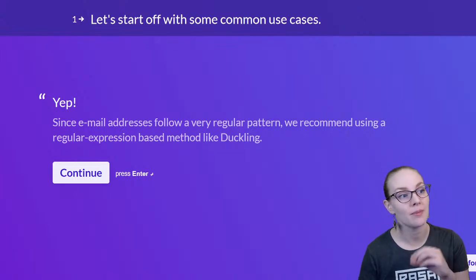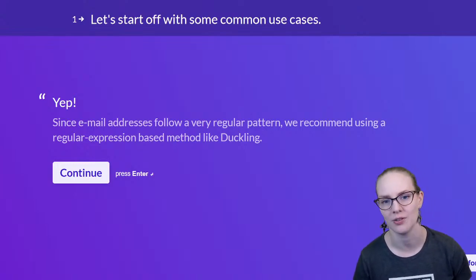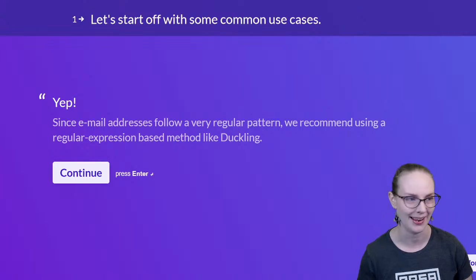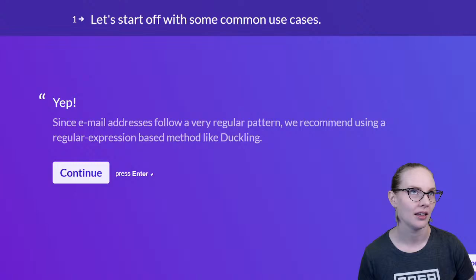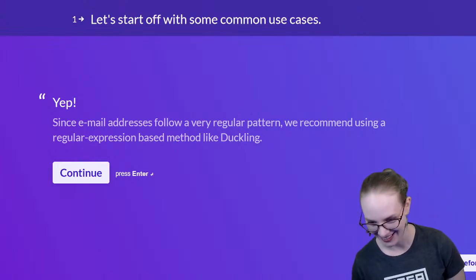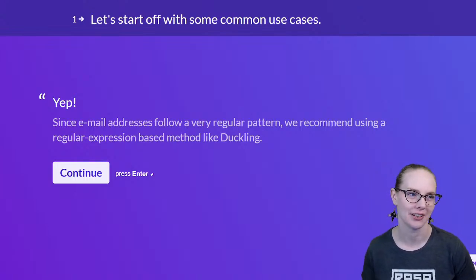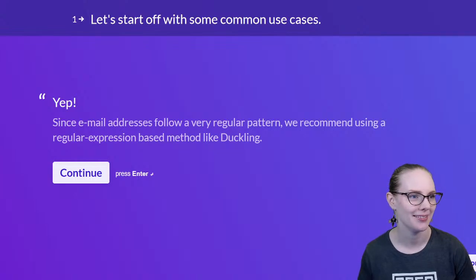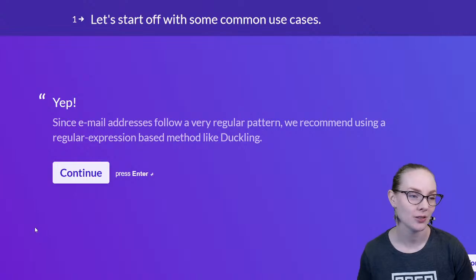And specifically for email addresses, I'd recommend using Duckling, which is based on regular expressions, because you can do this with pattern matching. And if you can do something with pattern matching, generally that's going to be the lightest weight way to do it. Yeah, Ken, absolutely. Entity. Okay. And like I mentioned, there's a little bit of a delay between me and the chat, so I'm still paying attention. All right, next question.